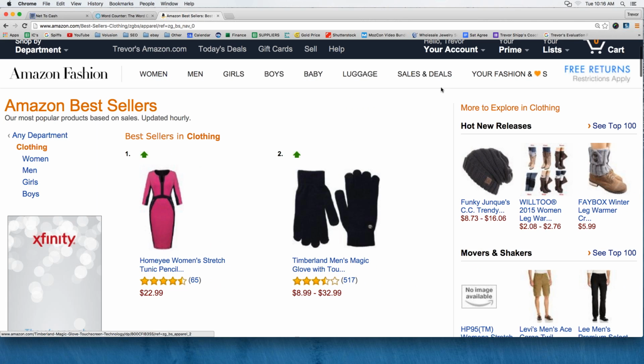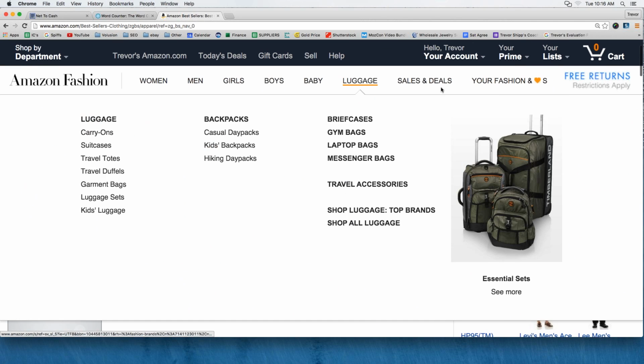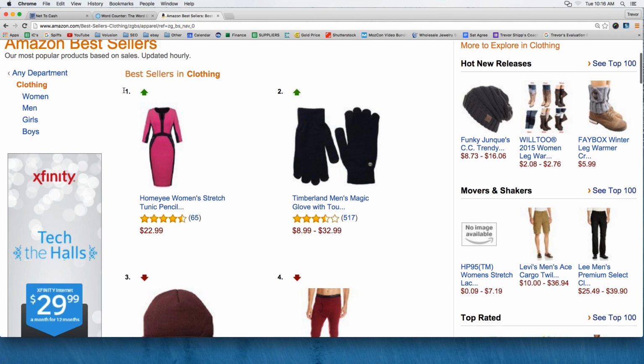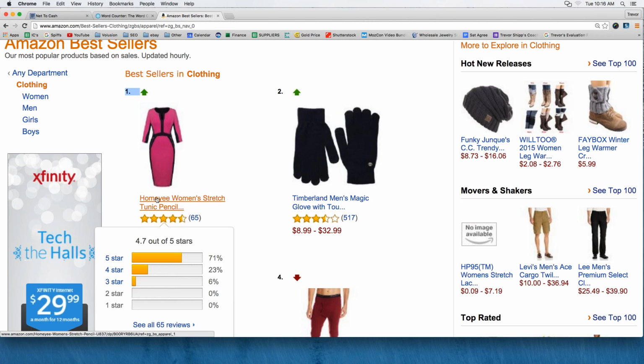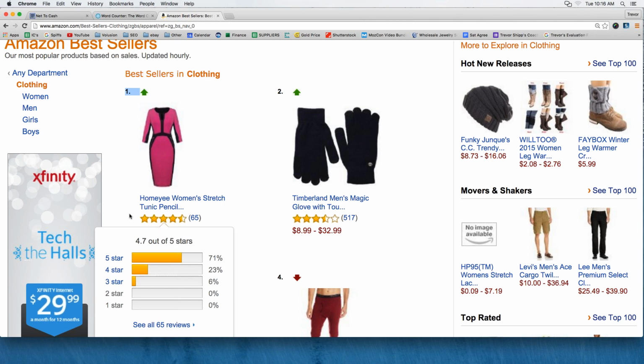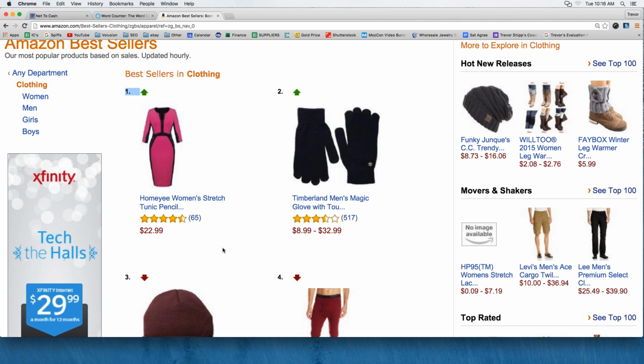So under clothing, according to Amazon, this item is number one right now. And this is real time, updated every single hour. So this women's stretch pencil dress is a number one seller, selling at $22.99.